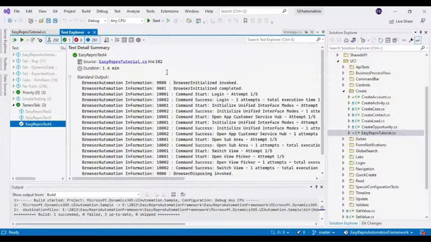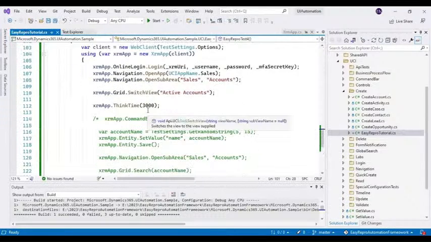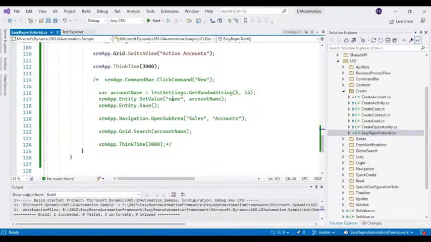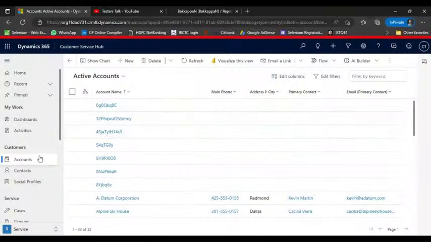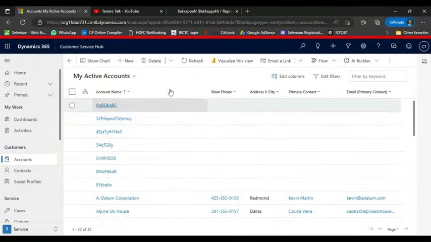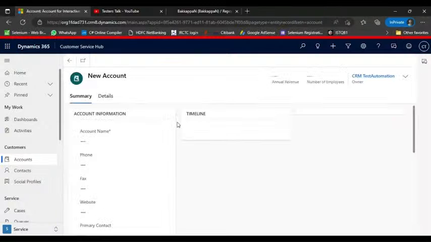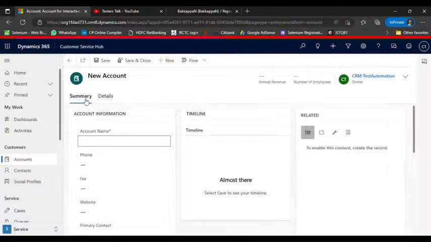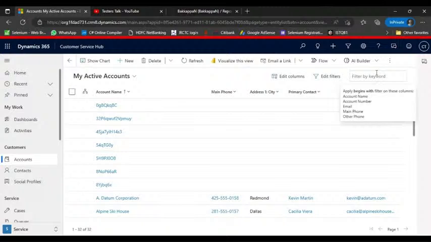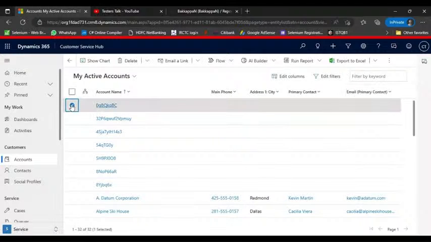So we are done with the first test. Now the second topic for today's session is how to delete a record. Again, I will go to our CRM application now. We'll go to this accounts entity, then click on new, and after that enter the account number. After saving this record, we'll go back to the same accounts and search for the account we have created. Once the account is displayed, we will select this particular record and delete it like this.